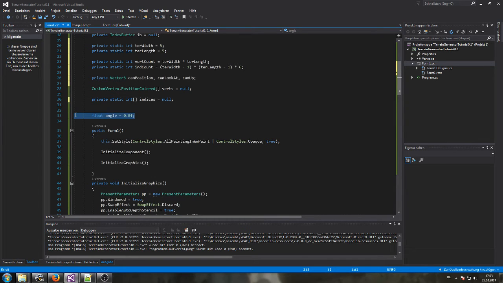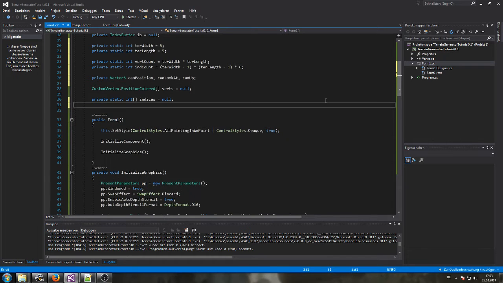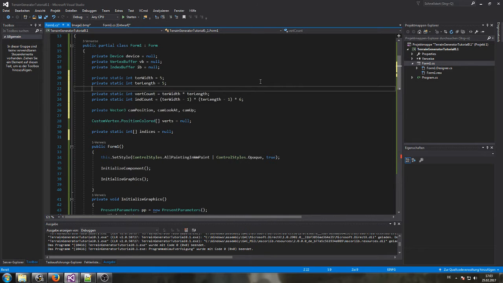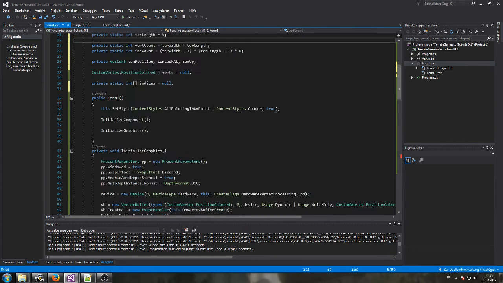The angle, we don't want to let the terrain rotate anymore, so we don't need the angle actually. These are now all the variables we're gonna work with.